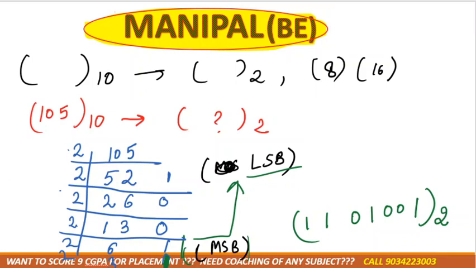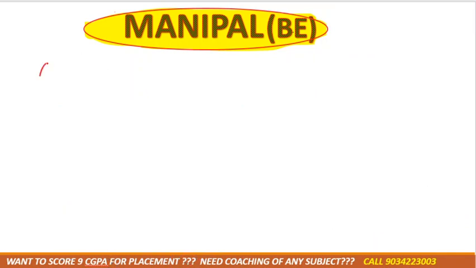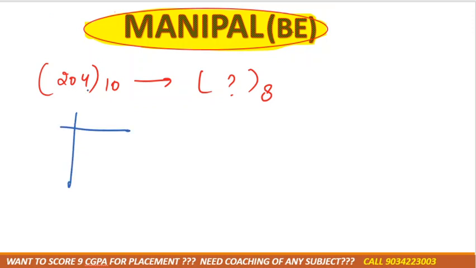So similarly, in the next case, suppose we'll have 204. It's a decimal number and we need to convert it into the octal number. Correct? So how can we convert it? Again, decimal to octal. We have to take the LCM, or divide by 8. So 204. Now you need to divide it by 8. Now do it and then tell me the remainder. What would be the remainder? Its quotient is 25, right? And the remainder would be 4.